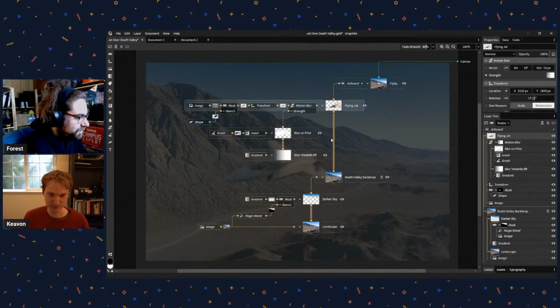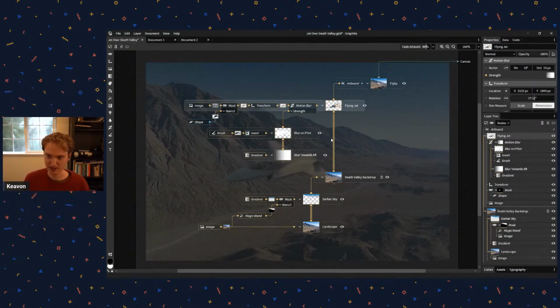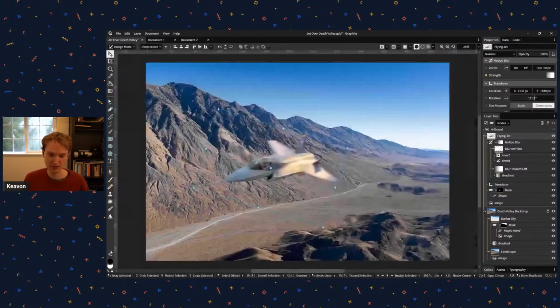But anyways, that's mostly an overview of the node graph, and the layer tree on the right is actually just the same thing, all the exact same data, but it's represented in more of a traditional classic layer panel style. So if you click on the open overlay node graph button, and you end up back in your actual canvas view, then you can see that you can just modify the layers directly, and that's with a slightly modified design, but it's relatively similar to previous months that we've shown.